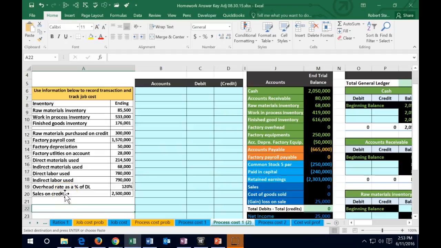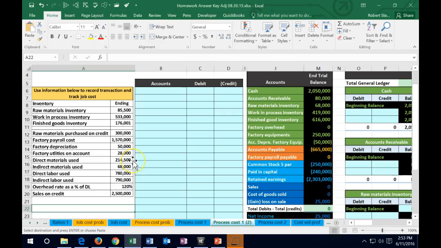Hello, in this lecture we're going to work a fairly comprehensive problem using the process cost system. Process cost being something that we're going to use for production. So whenever we're using job costs or process costs, we are producing something. The difference between job cost and process cost being that job cost usually has a differentiation of things we produce. Process cost being very similar types of things, so it's things like processing oil or something like that. So we then have to allocate to the process rather than individual jobs. So that's what we're going to have here.